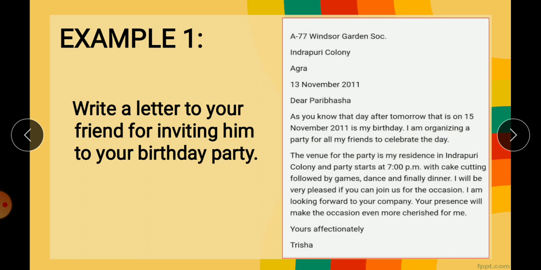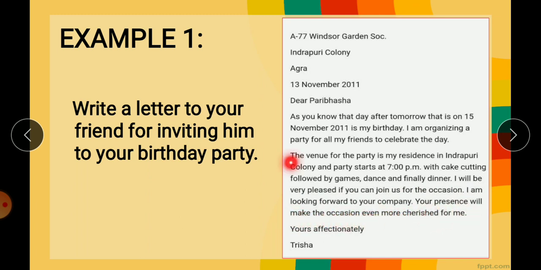The venue for the party is my residence in Indrapuri Colony and the party starts at 7 p.m. with cake cutting followed by games, dance and finally dinner. I will be pleased if you can join us for the occasion. I am looking forward to your company. Your presence will make the occasion even more cherished for me.